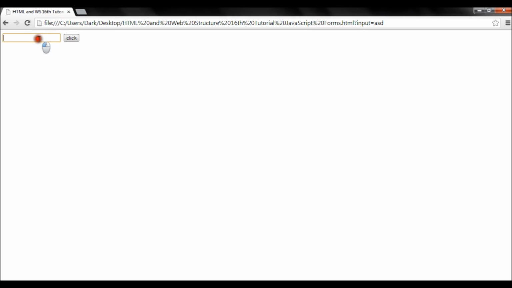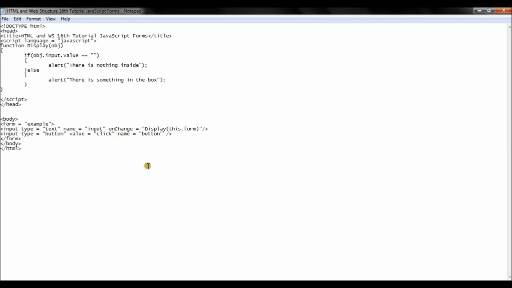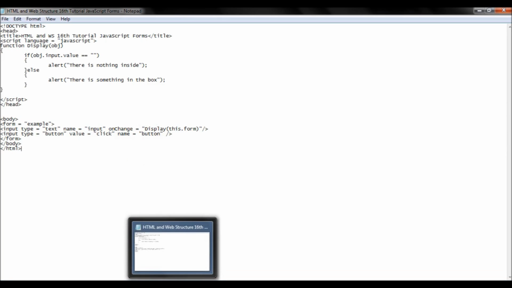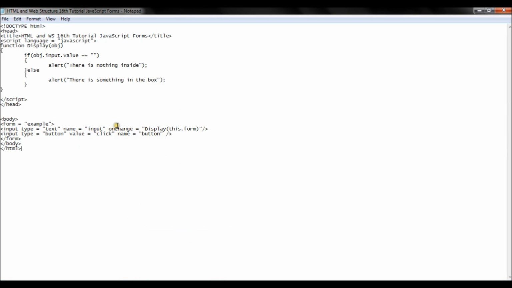F5. It should work. Let's click it. I want it on change. I should be on click. Actually, I will do it on click. Yeah. I'll copy this one. Yeah, because on change I'll have to put something in to change it.